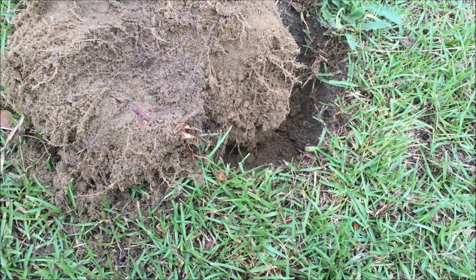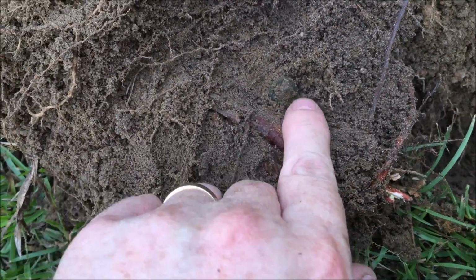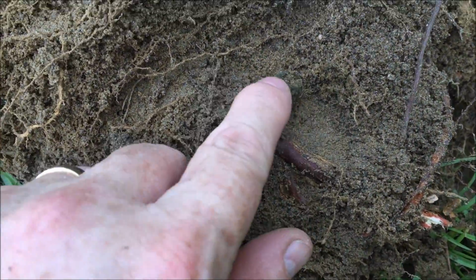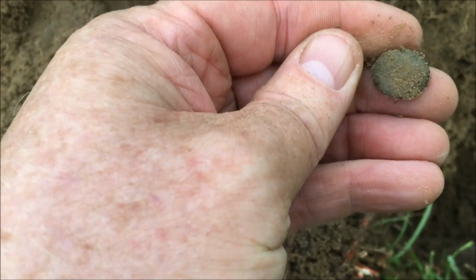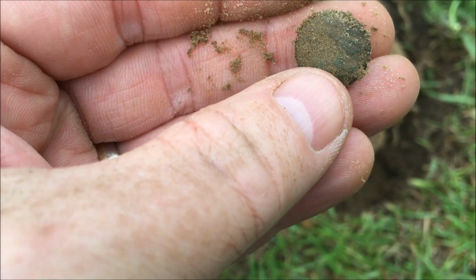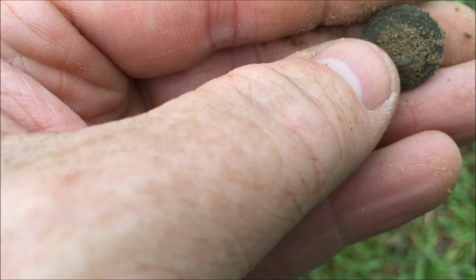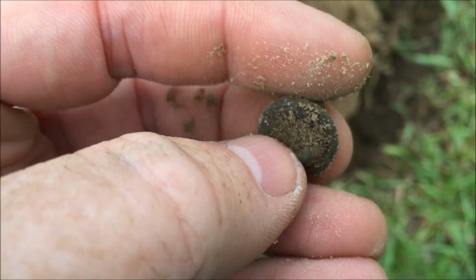Well, we got a shallow signal here. Turned out to be up in the plug. Pull tab kind of signal, but I'm seeing something green here. Cuff button size. Sure that's what that is. There's a shank on the back. It's a little flattened. That is definitely a cuff button, gang.